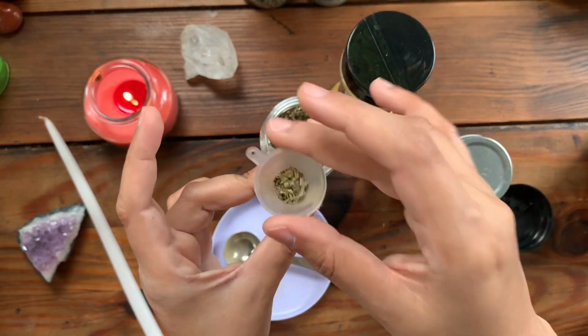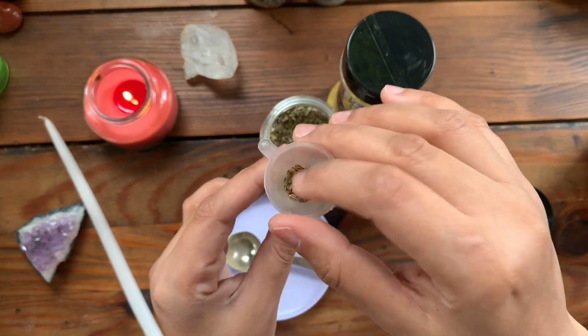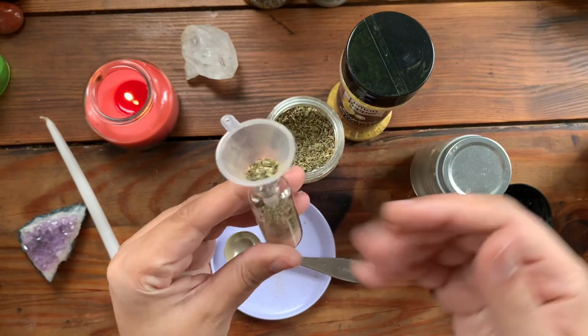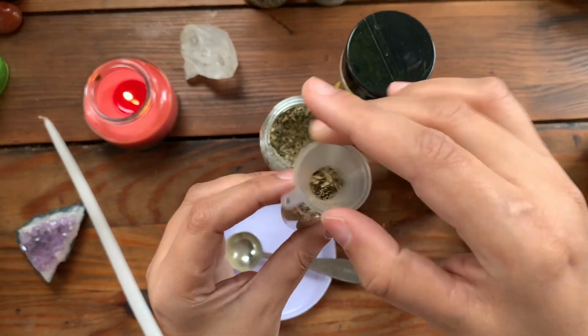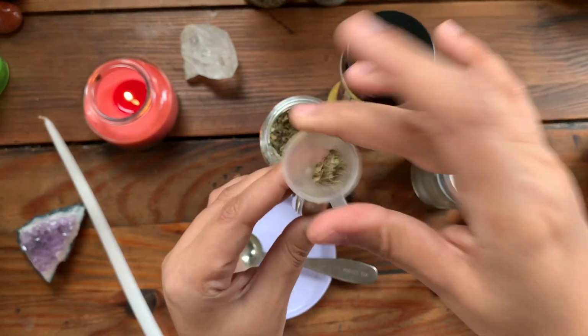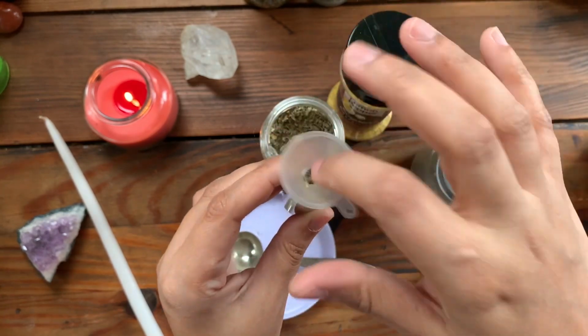I'm talking right now because I'm trying to explain to you guys what I'm doing, and the herbs and stuff. So I know that obviously I'm not doing it right now, but I can do it afterwards, after I have all the layers. I can pray over it as I'm sealing it. But you want to be activating the herbs for what you're going to use it for.